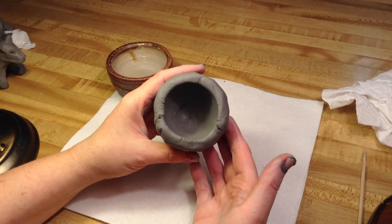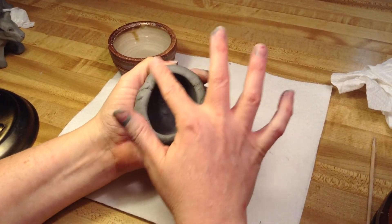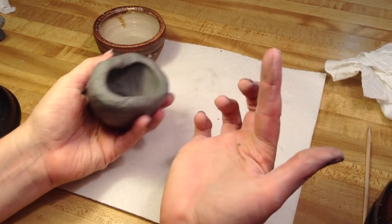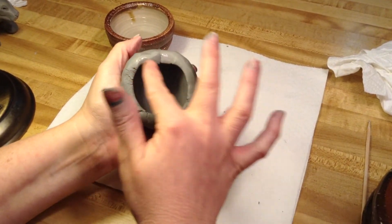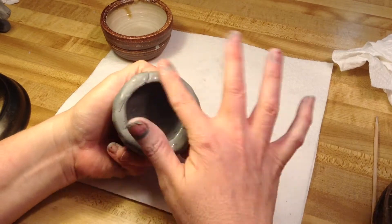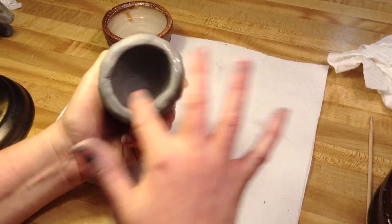Once you kind of feel like you like it, smooth out little problems. Sometimes you can even just smooth the cracks — depends on how moist the clay is. See, I can just smooth some of the cracks. But I am going to take one finger dip of water — not your whole hand. You get one finger dip. You can do all your work with one fingertip of water. Too much water and you're going to end up making your clay weak, and it's just going to turn to mud basically.